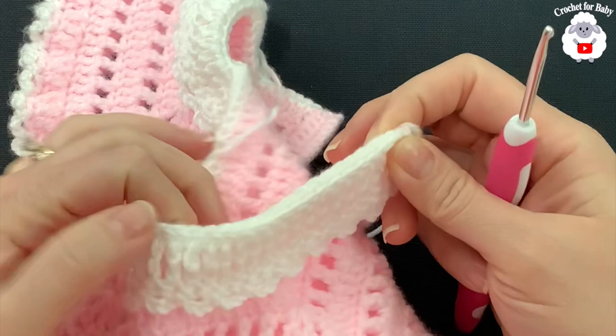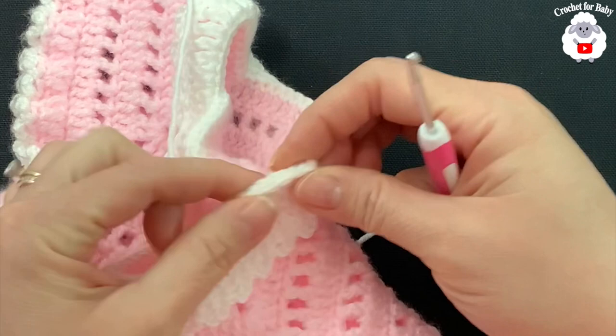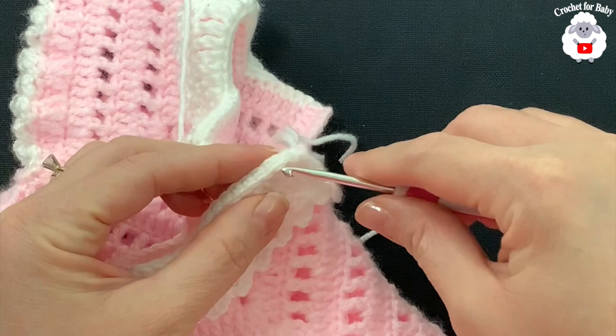I noticed that the collar was starting to stand up a little. So what I did was make slip stitches here. So I started right here. I just went in, grabbed the loop, brought the loop through the front, chained one, and then started making slip stitches here along the very edge. So I'm going to show you right here.